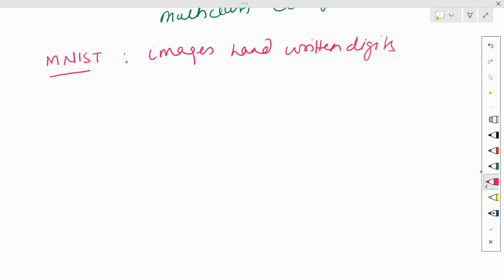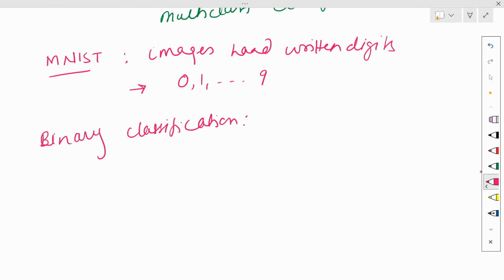In the last video, we took the example of the MNIST dataset, where we are given images of handwritten digits. In this case, we could have 10 kinds of different images, where digits could be 0, 1, 2, 3 till 9. In the last video, we did a binary classification and tried to figure out if a particular image is 5 or not 5.